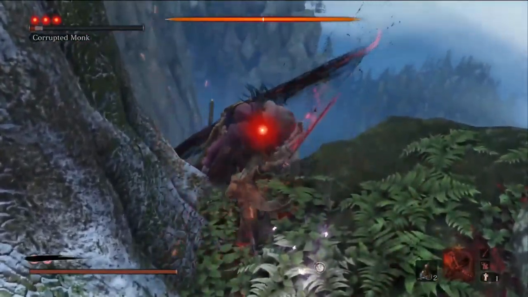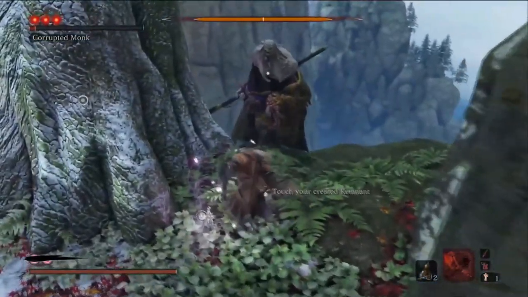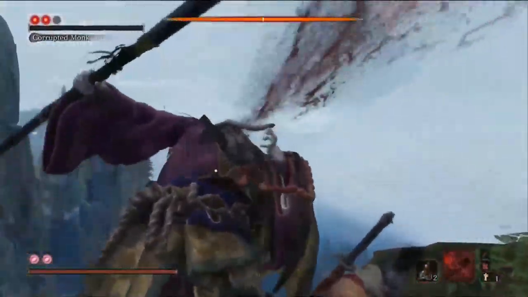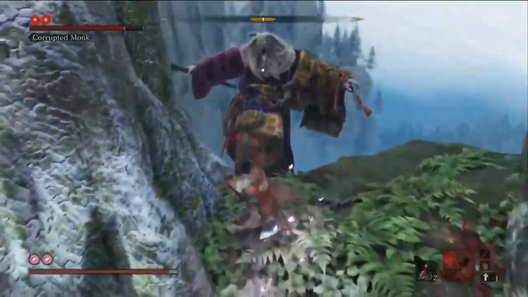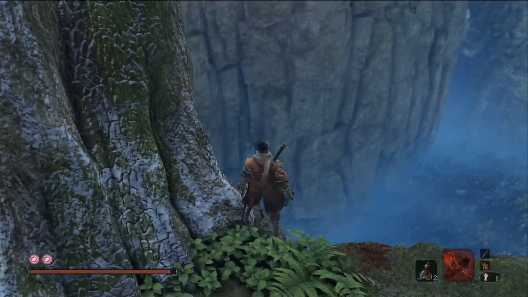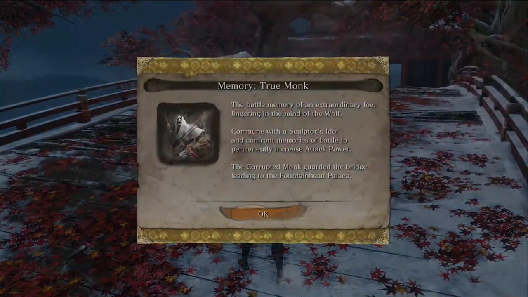Now, after we got his health bar to the lowest, we just need to hug the tree to the left. Just try to hug the tree to the left, and while attacking him, just keep on attacking, and at the same time try to be as close as possible to the tree in the left corner. If you've done that correctly, the trophy should pop up and you already got the boss fight.